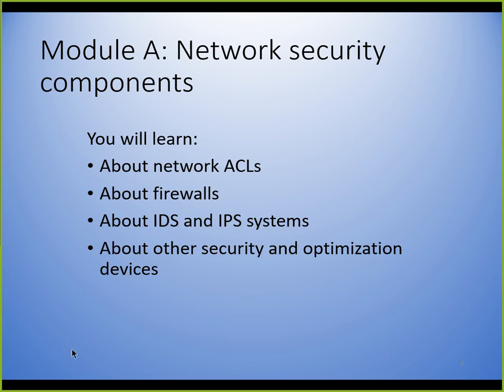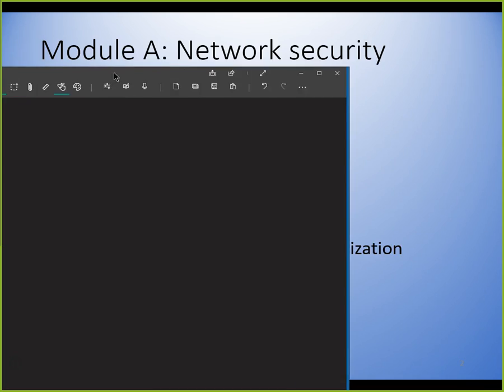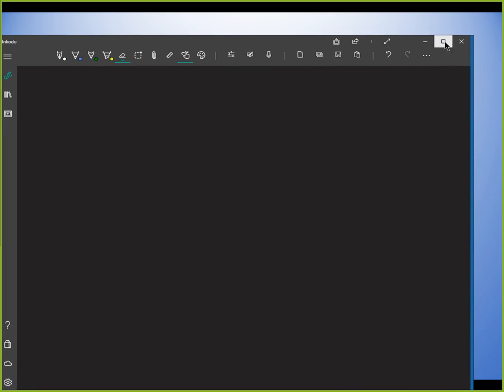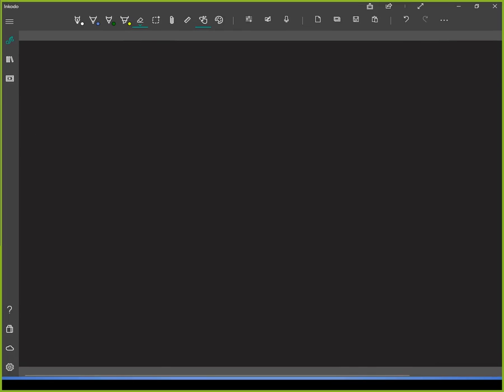And what I want to do before we look at the slide on access control lists is do a little scrawl about what an access control list is. You see, I turn the ink on here. So an access control list controls access.